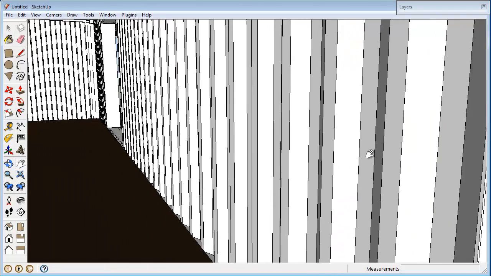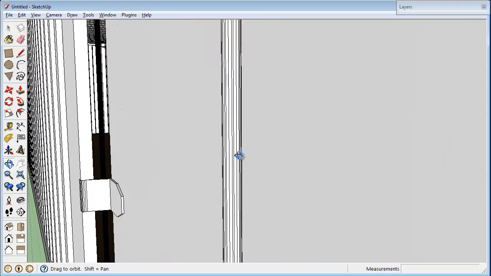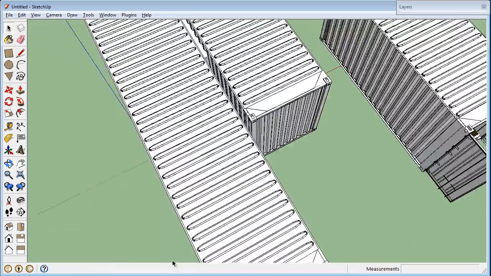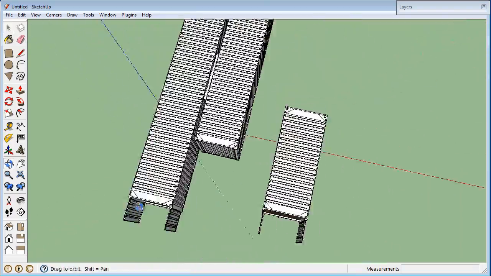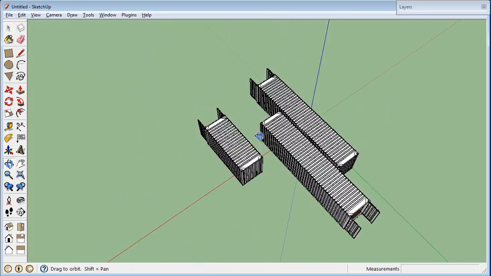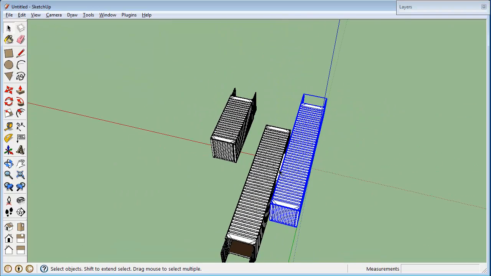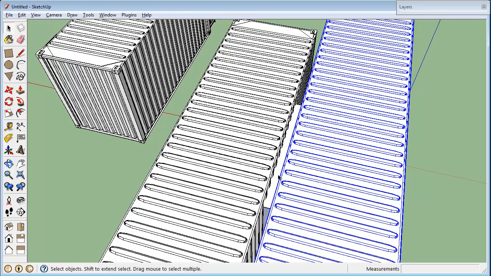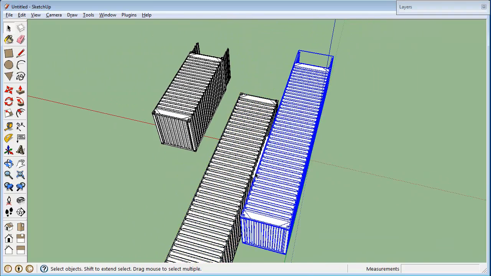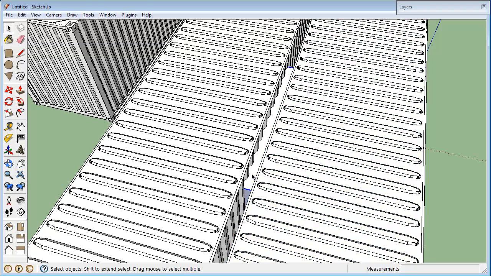And the other side, man, that's hard to see. There it is. And so, right now I have these two containers, and they're joined together with a little bridge. The containers themselves are the primary part of the house, but I'm okay with this little construction here between them. That's all right.